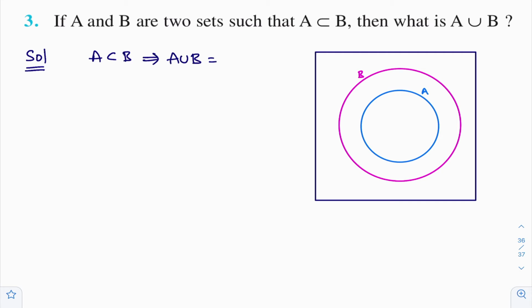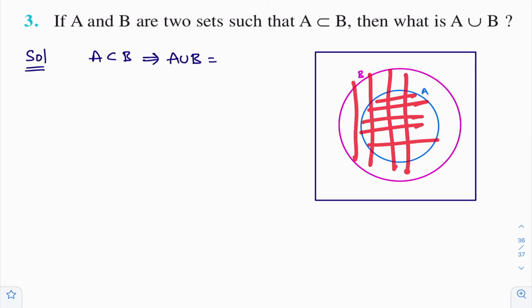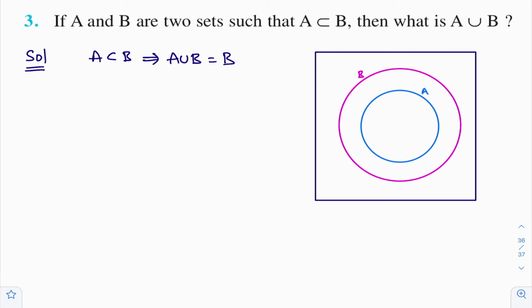That is the question. When A is a subset of B, all the elements present in A are present in B. So when we do the union, obviously you will get the bigger set. Just think a little bit. A union B means all the elements present in A or all the elements present in B or all the elements present in both. So when I calculate A union B, I will get the bigger set. I hope you understand this point. So A union B is B.